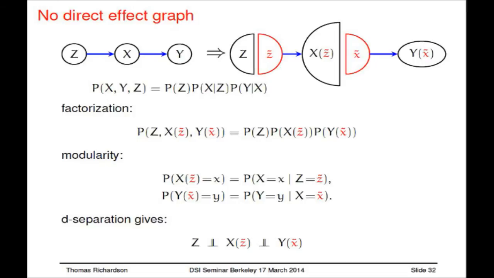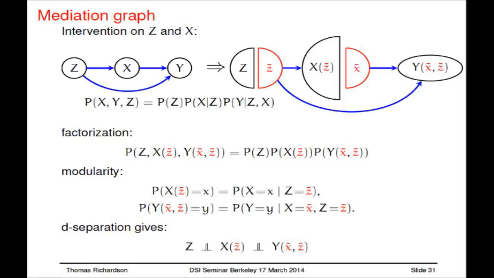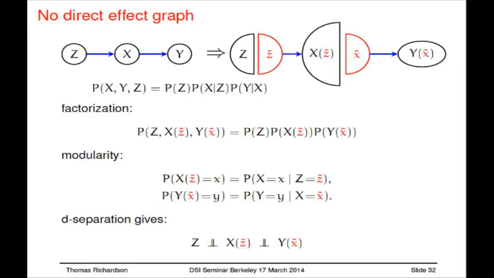If I didn't have the edge from z to y, then instead of having y of xz here, now there's no pathway from this fixed node to y, so therefore this just gets labeled with y of x. And now our graph represents this joint distribution, which factors in this way, and we get our marginals back from the original distribution in exactly the same way. So d-separation, again, now gives us that the variables that show up on this graph, z, x of z, and y of x, are all jointly independent.